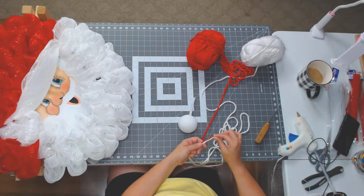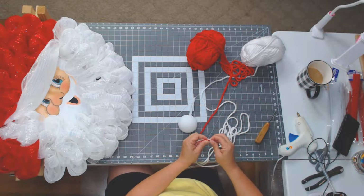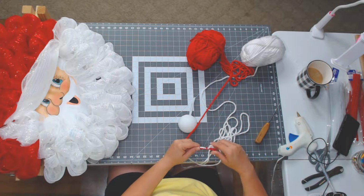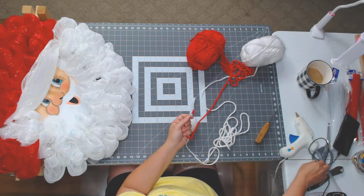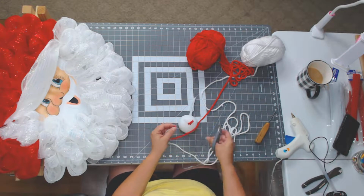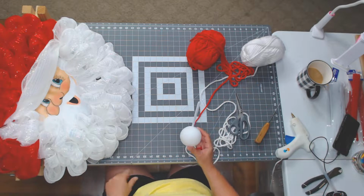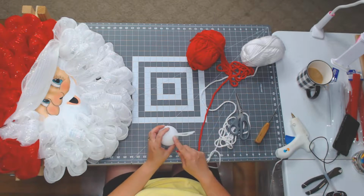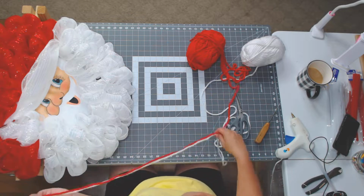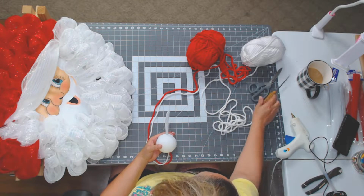So what I like to do with my two is put a knot in the end to start it. Then I'm going to tie it really tight. Then I'm going to cut this as close as possible to the knot. Around my pipe cleaner is where I'm going to start. And by the way, don't ever put your hot glue gun on your cutting mat because it will warp your cutting mat.